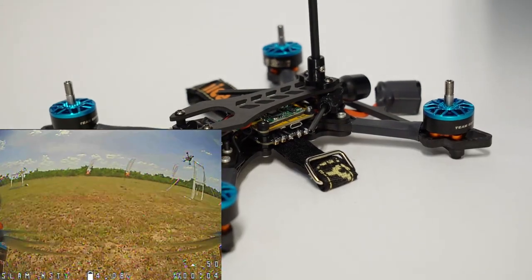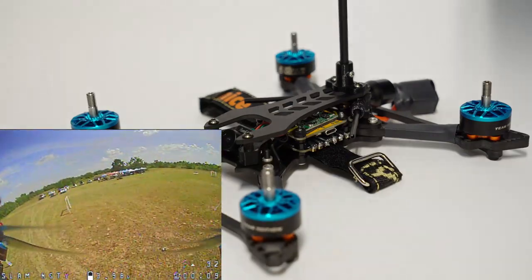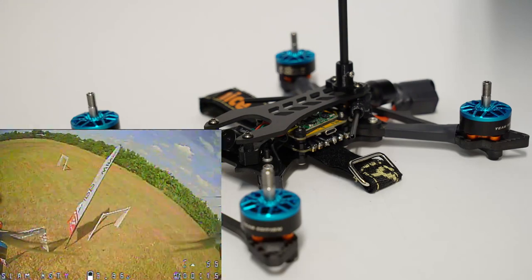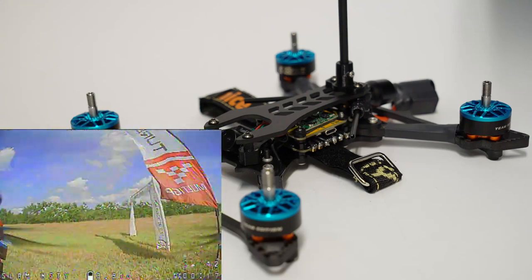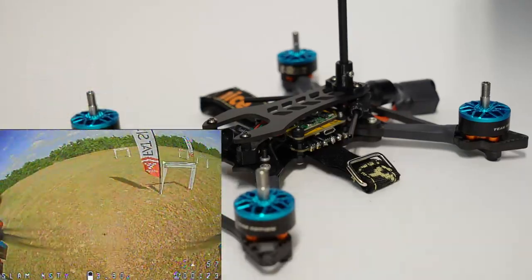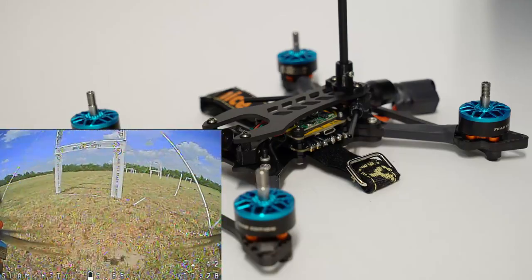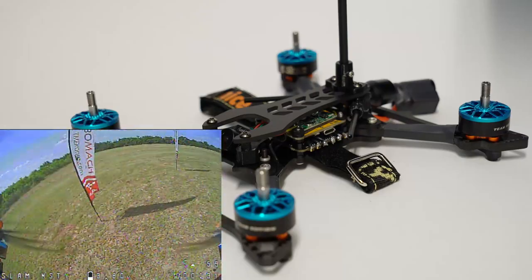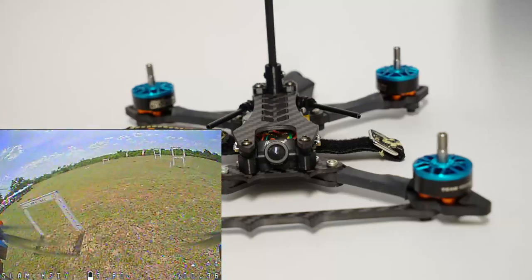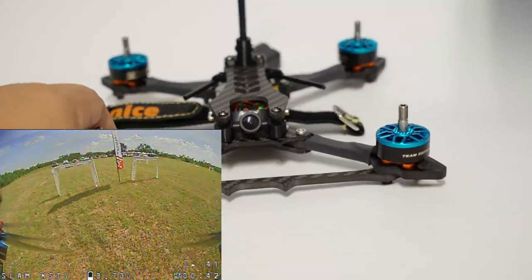I flew a similar setup to this on one of my Raging Droners, which I also love by Catalyst Machineworks, at a few tracks back to back with timing systems enabled. And while my brain was telling me that 2207.5 was faster, my times were telling me that the more controllable 2206.5 was faster for me. Now, why is that? It's because I just don't have the muscle memory skills to be able to control that.